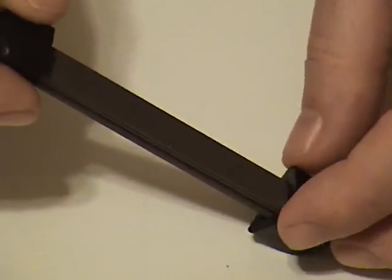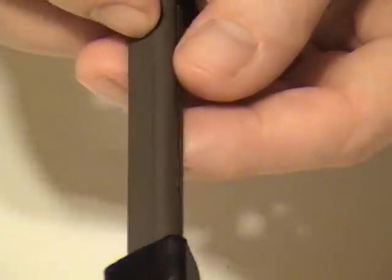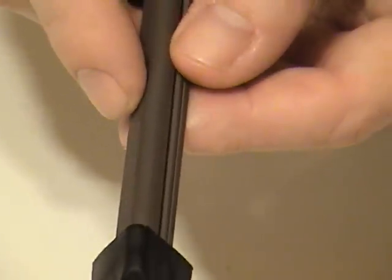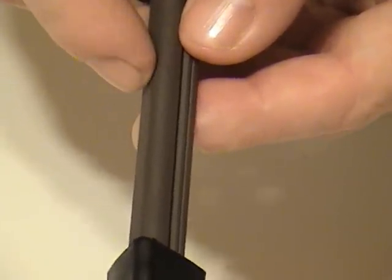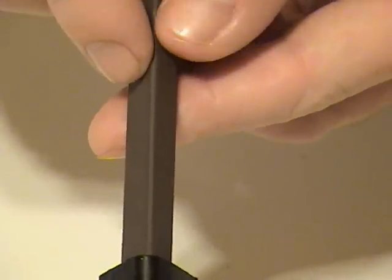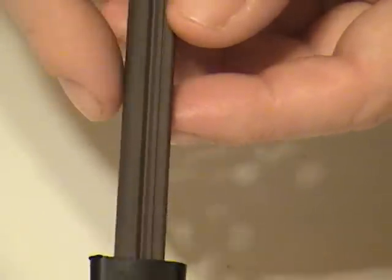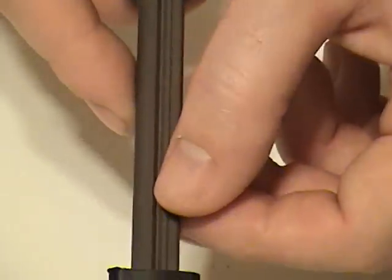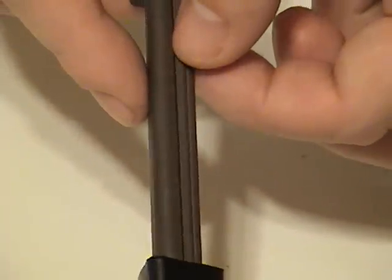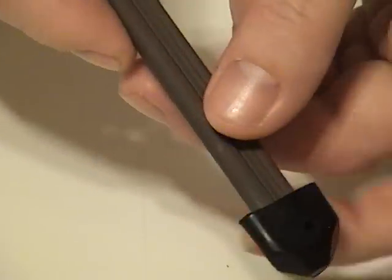It also sharpens serrations — both large and small — and this is designed to handle both. This corner of the triangle is designed with a broad corner, and this is made to sharpen your wide, larger serrations. Over here this corner is more narrow, and that is what fits into your smaller serrations and sharpens them. And then here you've got a couple of grooves in the surface, where other implements can be sharpened — such as a fish hook drawn up and down in the smaller groove, or in the larger groove you can sharpen darts, ice picks, or any other similar implements.